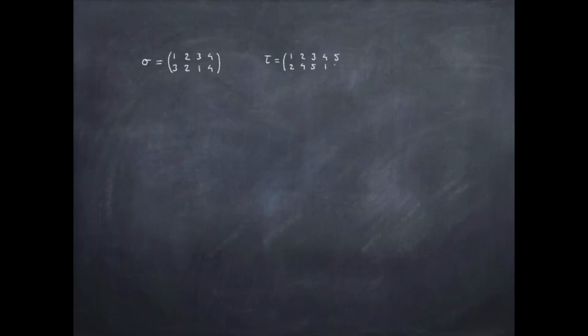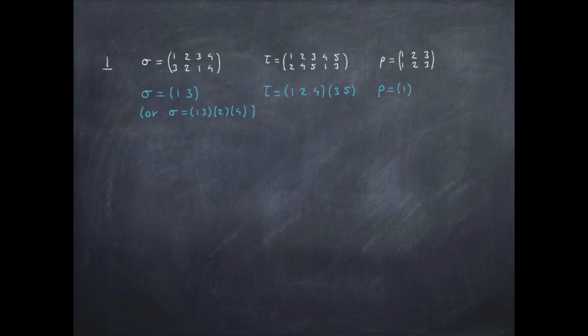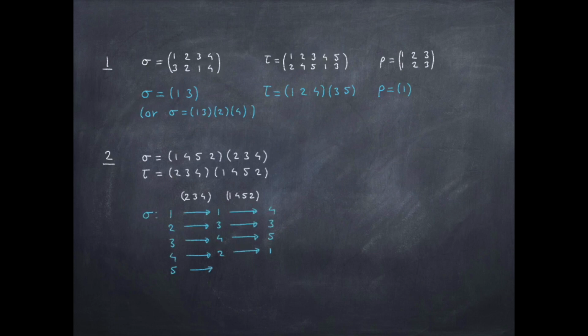Here are the solutions to exercises 1 and 2. Note that in exercise 1 you can include cycles of length 1 or you can leave them out. In exercise 2 we compose two cyclic permutations. Take care to compose them in the correct order. Indeed, in this case the two cycles are not disjoint and the outcome depends on the order in which we compose them.